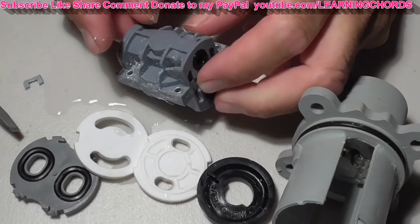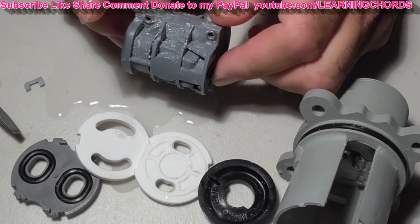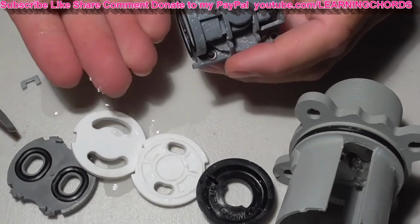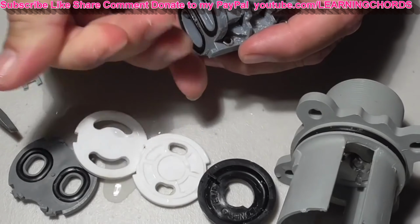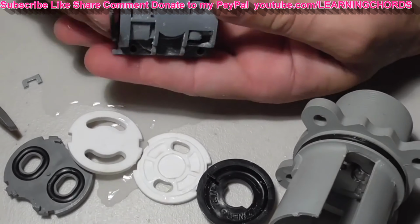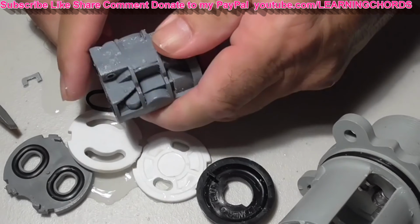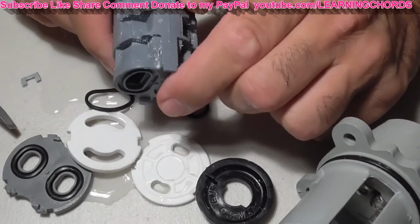Not a lot of dirt. I think this gunky stuff might be some of the WD-40 that I sprayed. No, because that was close, so that's not it. This is just slimy dirt, and that makes a lot of sense then. You can see it's all over my fingers, how slippery and kind of pasty, glue type. My fingers won't slide together well, so I could see this causing a lot of trouble with the ease of turning the valve, and then all that gravel stuff in there, which all poured out when I took this cartridge out. That is why the valve was very difficult to turn, the handle.